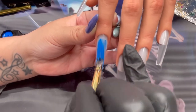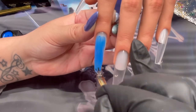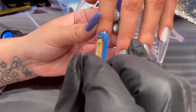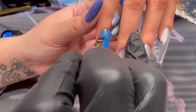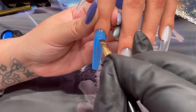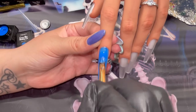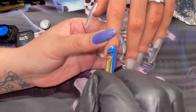I'm still recovering from my cold, so I apologize if my voice isn't exactly how it usually is. But wild horses couldn't stop me from this launch and sharing the goodies with y'all! This is easily stacked — I started off very thin, but I did dip back into that pot and made sure I got that full, luscious coverage. Once you try Madam Glam's Pudding Gels, you are going to be so addicted.